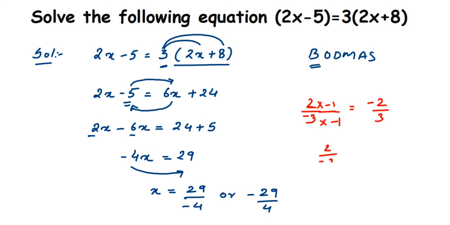So 2 by minus 3 is equivalent to minus 2 by 3. Both are the same, no matter where you put the minus sign. The only thing is I have multiplied with minus 1 in the numerator and denominator. So here also, 29 upon minus 4 or minus 29 upon 4—both answers are the same. I hope this is clear. In case you have further questions or doubts, you can drop a comment below.